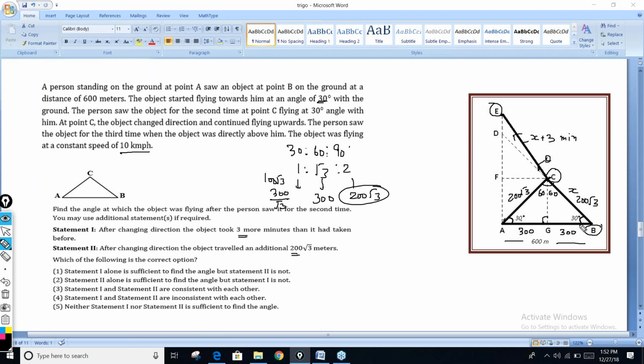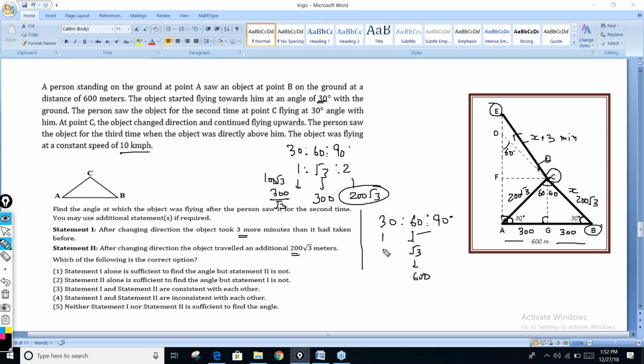अब इस पूरे ट्राइंगल को देखते हैं. That is a 90 degree triangle. ठीक है. That is 60 degree. अगर वो उसी डायरेक्शन में उड़ता रहता, so that triangle will form. अगर डायरेक्शन चेंज ना करता, वही रहता, तब देखते हैं ये लेंथ कितनी आती है. ध्यान से देखें. So 60, 90 and 30 degree. Which side is given this time? The side in front of 60 degree is given, which is 600.